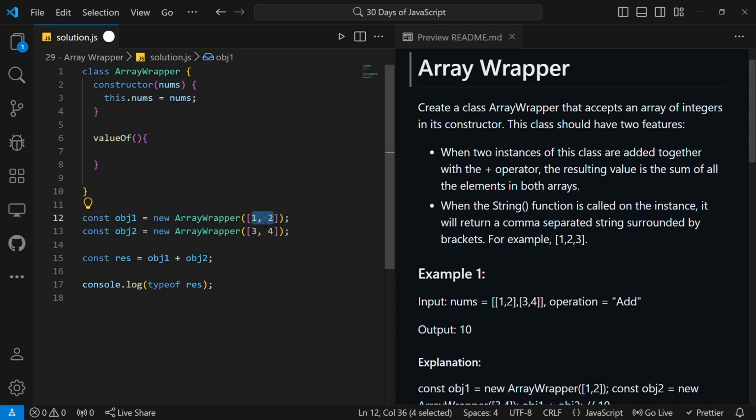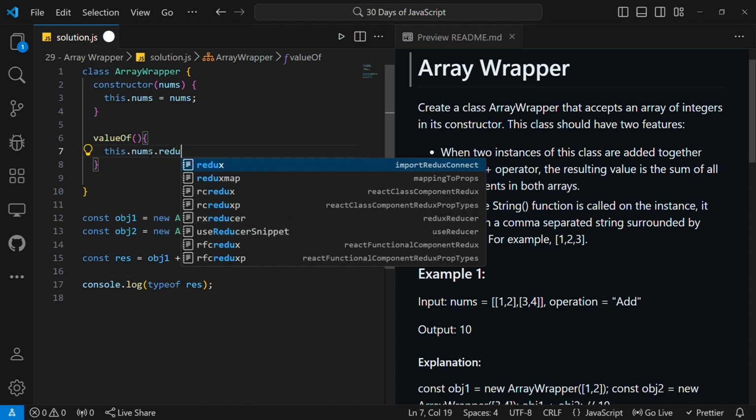So that's why I want to redefine this method, so that when any of those objects calls this method, instead of returning the string, I return the sum of these arrays. I'll just get that array, and you know that array is stored in this.nums. Then you can use any method to get the sum of an array. You can either use the for loop or any method, but I prefer using reduce. So I'll just use the reduce.